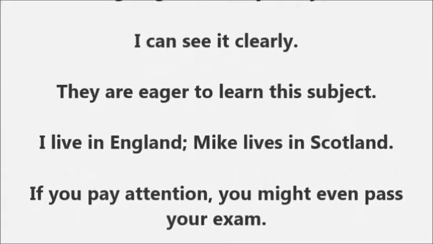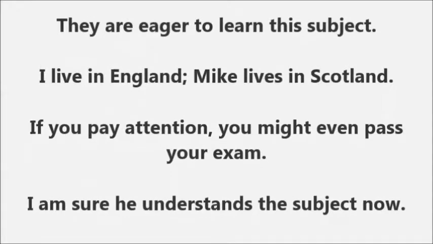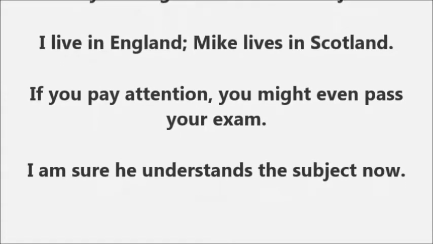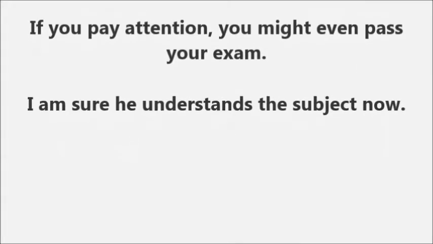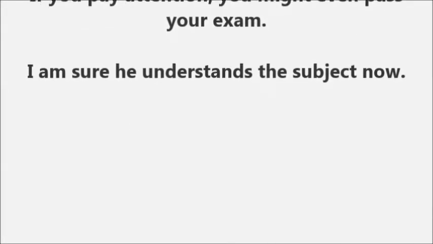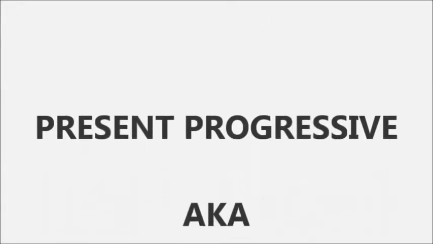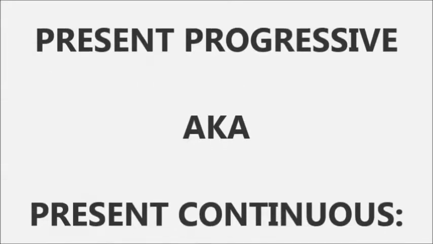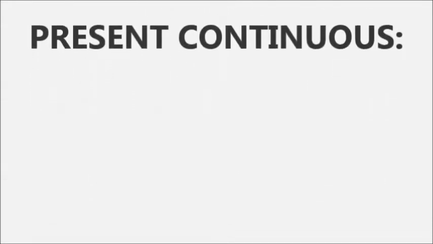If you pay attention, you might even pass your exam. An example there of what? Yes, a complex sentence. I am sure he understands the subject now. And if that isn't the case, don't worry, we have a whole playlist all about English tenses, and you'll be directed to them at the end of the video. Now on to the present progressive, also known as, yes, you've guessed it, the present continuous. And again, we need a present participle.